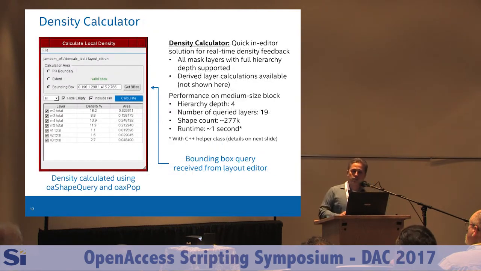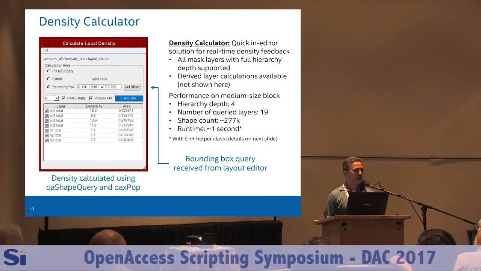Okay, so this is one of the two applications I'm going to highlight. We have many more, but these are the ones that I felt were worth demonstrating what we've done with this. One of them is a density calculator. It's not a complicated concept, really. It's just a global density. It's not a window or shifting window or anything like that. It's just a global density, which is a calculation of a layer versus the absence of a layer in a given region.